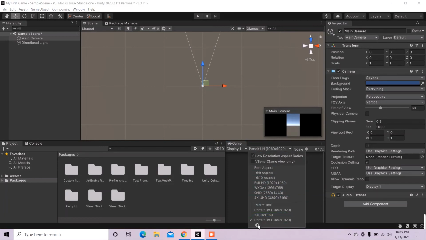The way to do this is if you hit this plus button down here, you can write a name for whatever this is. So you could say mobile portrait. Now I just call it portrait HD because that's the mode I make it in. For your width, set it to 1080, right? So your game view is going to be 1080 wide. And for your height, set 1920, and that is standard HD.